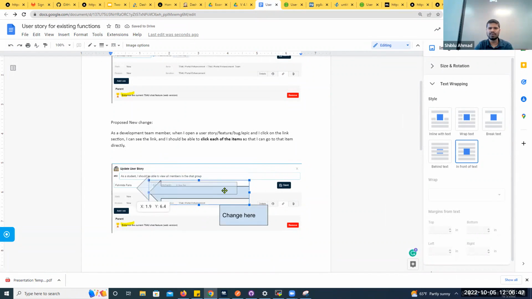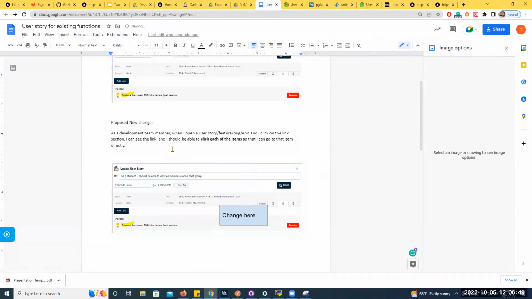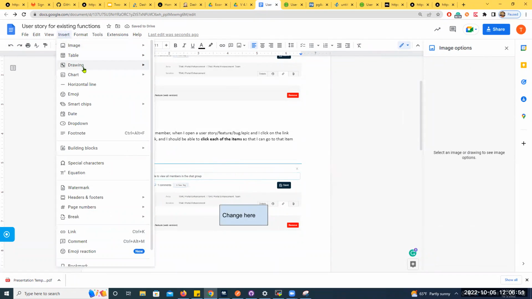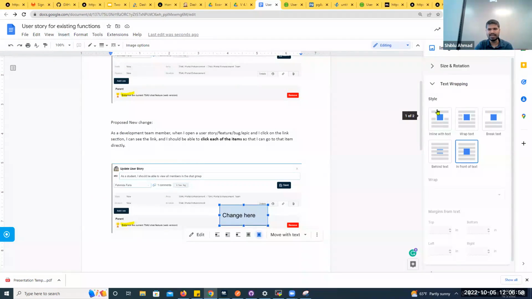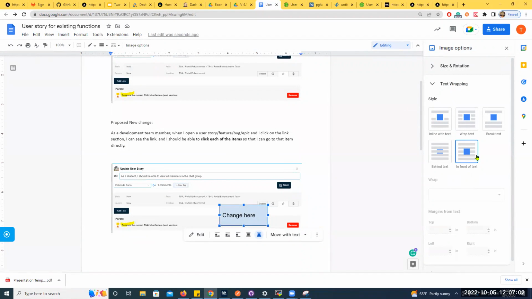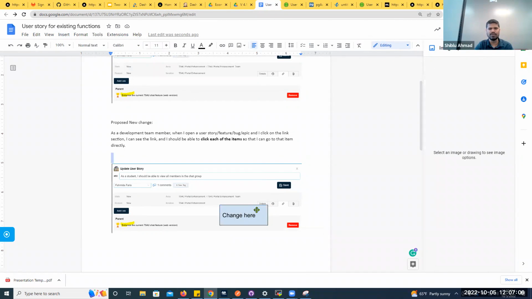No, I mean, what did you click to get there? Click insert. Not this one, not this one. When you did the format, wrap text. Oh, here, when you click it, it will bring up text wrapping right away. Okay. In front of the text, then you can move it anywhere.